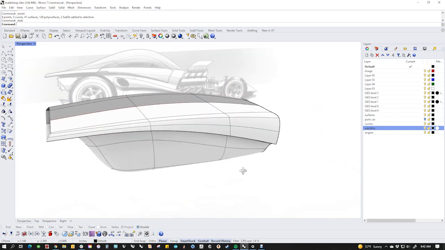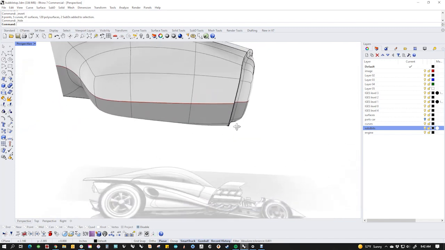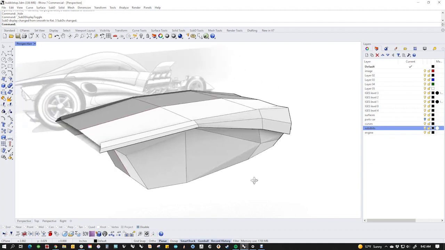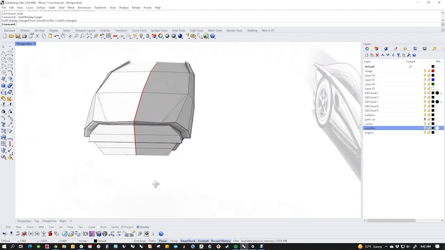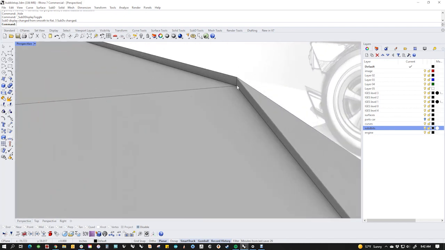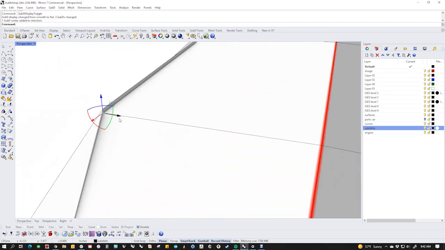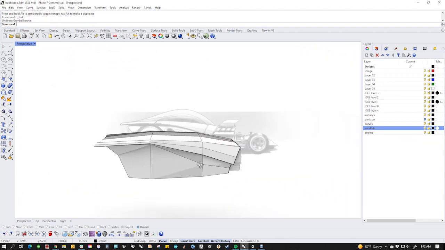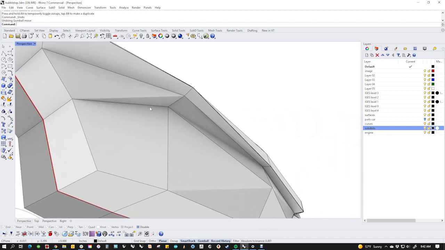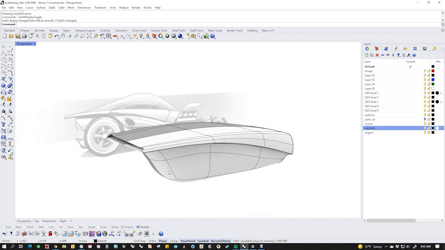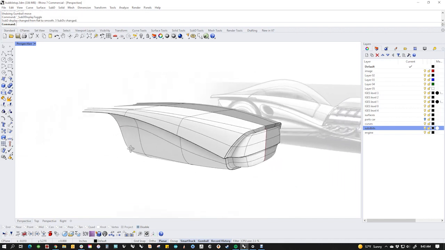If we look at the SubD, you can see that we basically have a very simple layout. If I go to my box mode, you can see that everything is fairly well organized. I don't see any terrible sins here that I didn't catch, nothing crazy crossing over. Things you would be looking for would be things like this. We don't want to see that kind of stuff in box mode. So I think I did a fairly good job following my own advice. This polygon is a little tortured, and maybe that one is asking for another edge loop in here. But for now, if I pop over to smooth mode, it is coming together pretty nicely and looks okay.